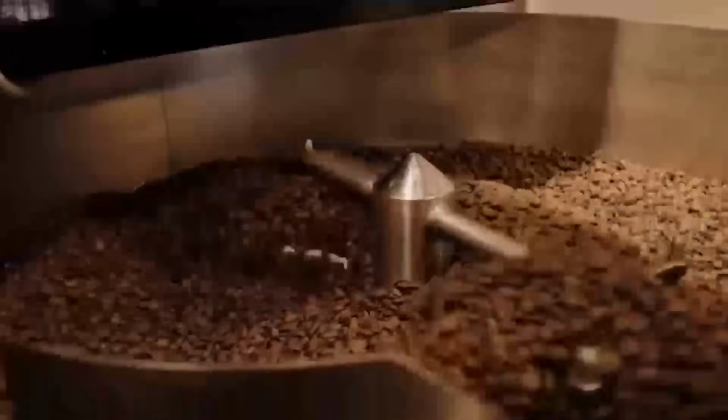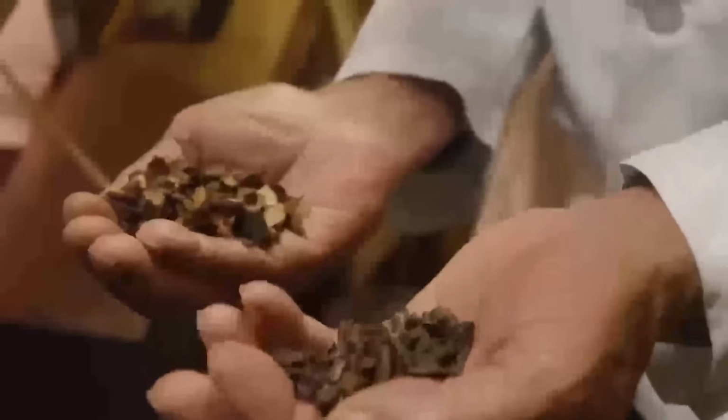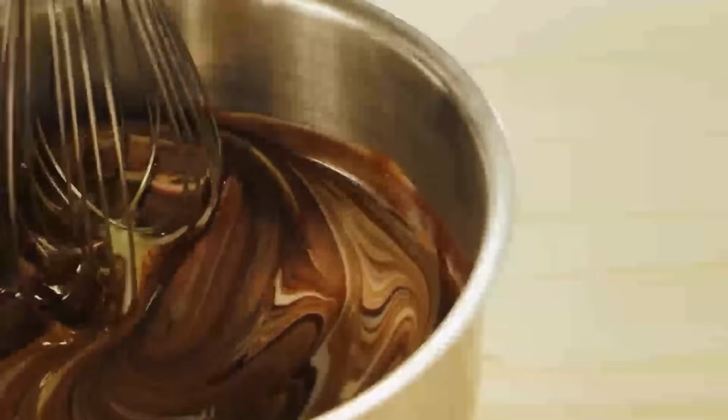Additionally, specialty products like Hershey's cookies and cream bars or Hershey's dark chocolate require modifications in ingredient formulation and processing times. As the chocolate industry continues to evolve, Hershey's remains at the forefront of innovation, combining tradition with advanced manufacturing techniques to produce its iconic chocolate bars. Through precision engineering, strict quality control, and a commitment to excellence, Hershey's ensures that every bar delivers the same beloved taste that generations have enjoyed.